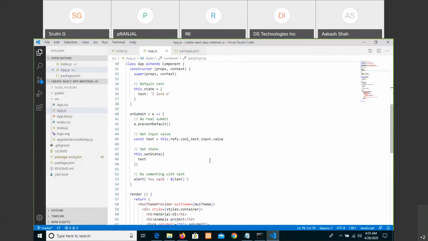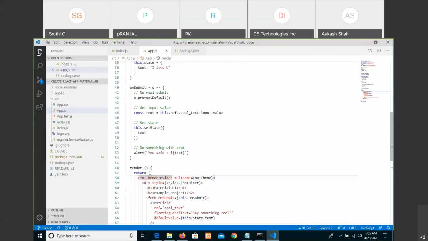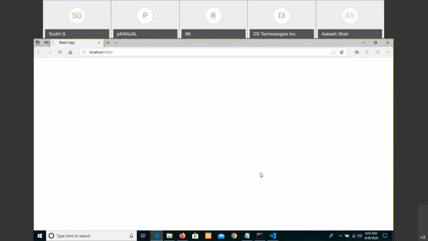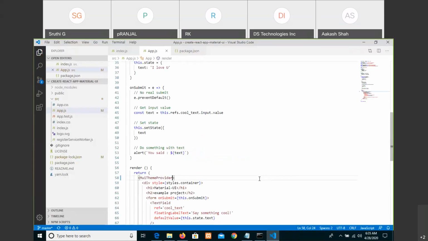Coming to the point. First we have MuiThemeProvider with muiTheme equals something. For example, if we just remove this one, it is the same only. Of course, nothing has much change. So muiTheme is one of the themes.